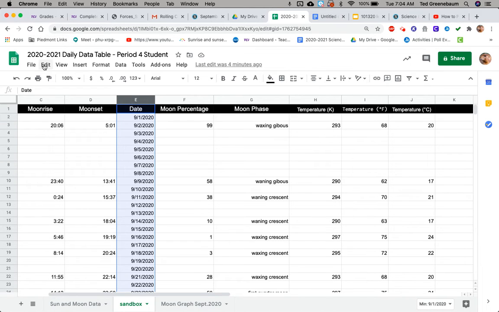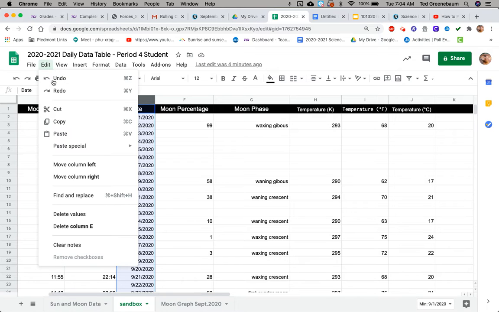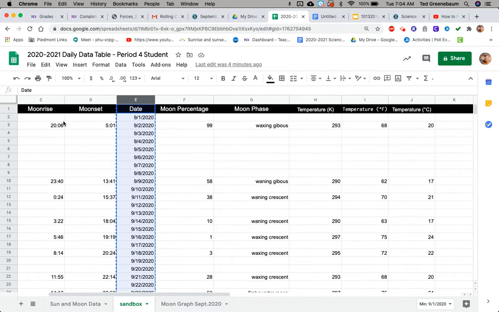Now I'm going to go to Edit and Copy. So now I've copied that whole date column. I'm going to go over here to G, and G is right next to my temperature data.